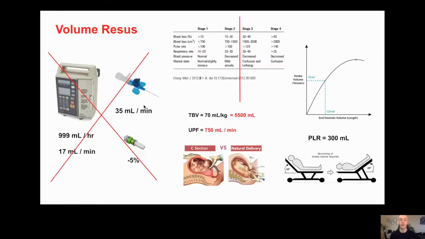So firstly, let's talk about volume resuscitation. For me, there are 2 different types of cannulas. There are ones that you can give fluid and drugs down, and there are ones that you can volume resuscitate with. So the ones that you give fluids and drugs down, it doesn't really matter how quickly you can give fluids down it. So these are blues and pinks. Whereas patients where we need to get a lot of volume into quickly, and we'll talk about the factors that affect that in the next slide, those are greys and oranges.